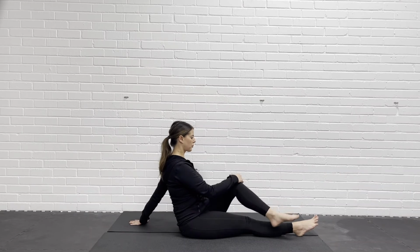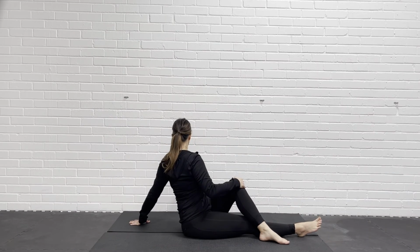Well done. Now straighten the right leg, left leg over, and then rotate over towards the left, pulling the left knee in towards the midline.